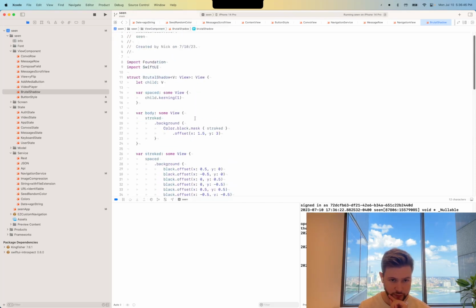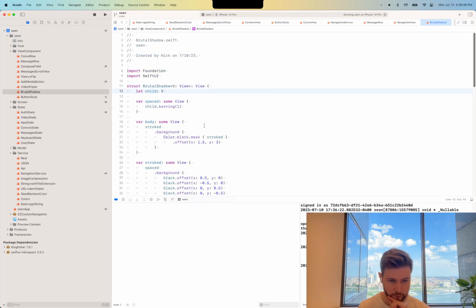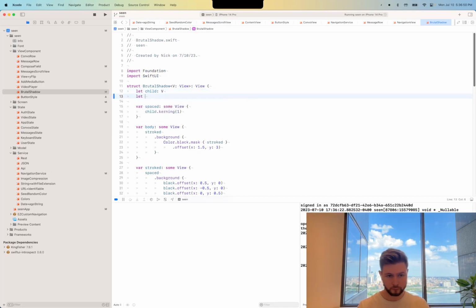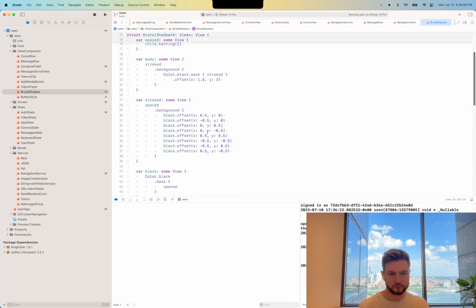So we could do multiplier of type Double.